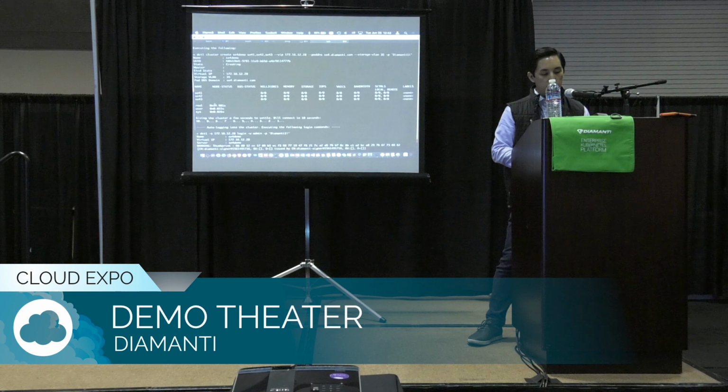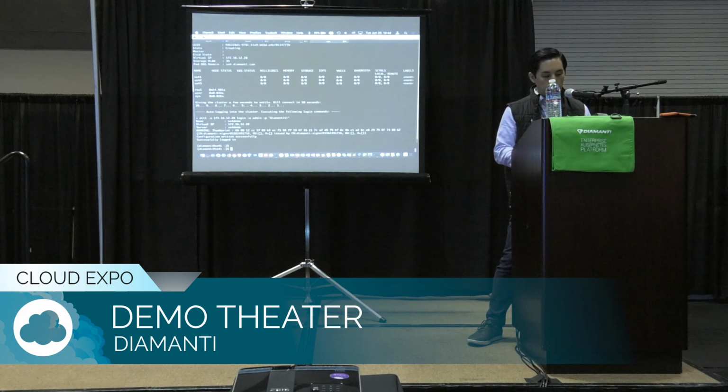And then I wrapped it in the time command, so this number changes all the time. But it took about 14.9 seconds to build the cluster, right? And it did one more command, which is to log me into the Diamanti cluster, pointing it to the cluster VIP, with the login username, the password, and there you go.